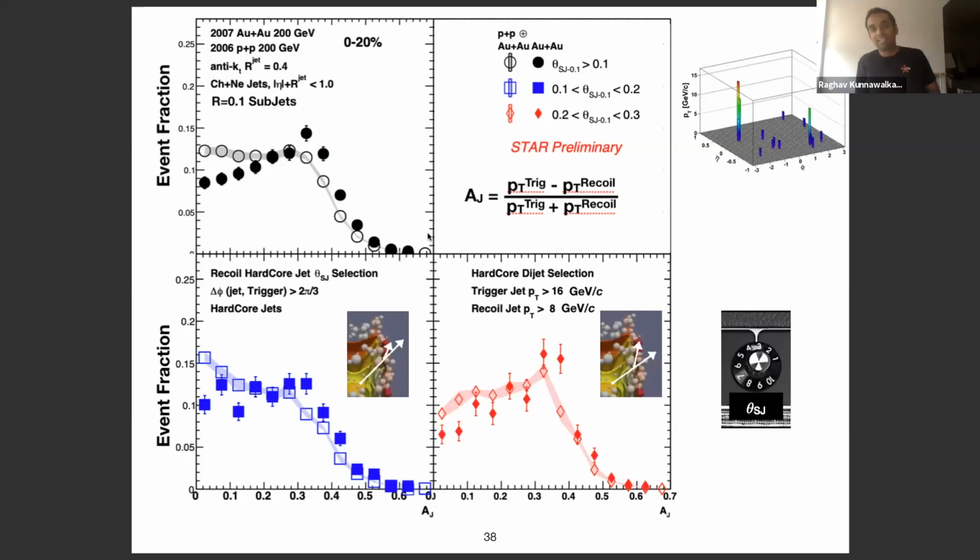So now we have the dijet asymmetry for the hard-core jets. Again, in black is what we saw earlier. The bottom two, the blue is now our narrow jets. The red is now our wide jets. Because these are relatively older data, this is 2007 data from STAR, the angular resolution that we have for 0.1 to 0.2 is a little bit large, right? When we go to the highest statistics data set that we currently have, we can make that smaller by a factor of 2 or even 3.